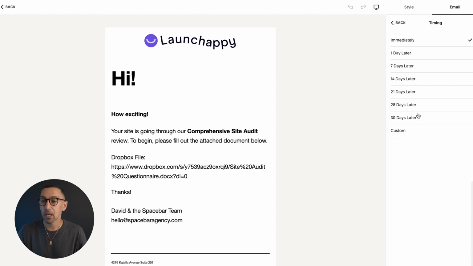What do you like? You could do a sequence of emails. You could do 1 email a day after, 5 days after. This is a great way if you need to get like feedback. You could do one 60 days after, anything you like. You could set this up, make it so easy for people to be able to quickly and easily get emails, and you just set up the automation once and it works with your store perfectly. No API integrations with Zapier, no other tools, all of that.